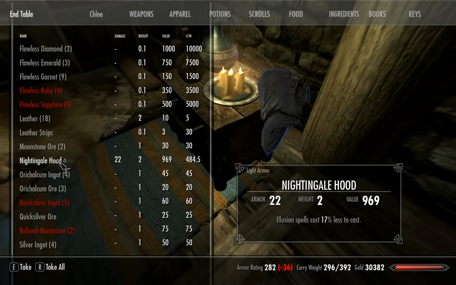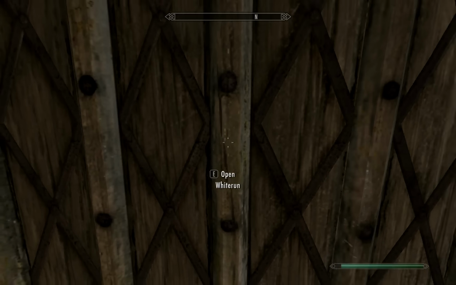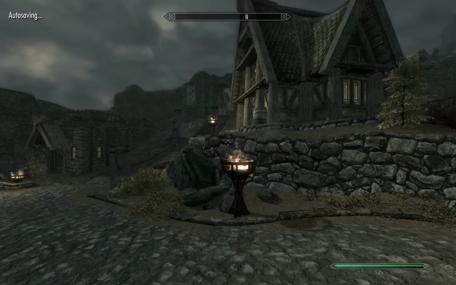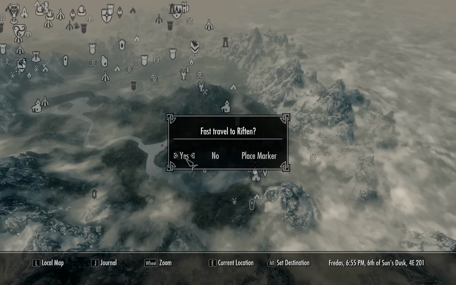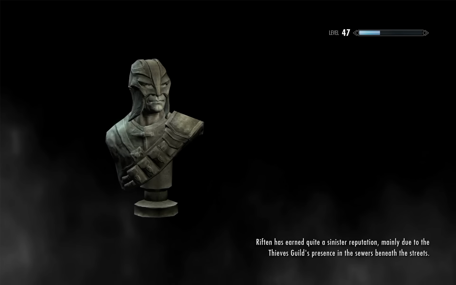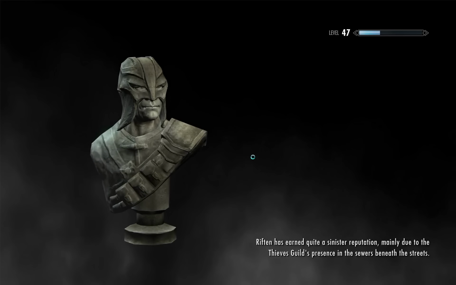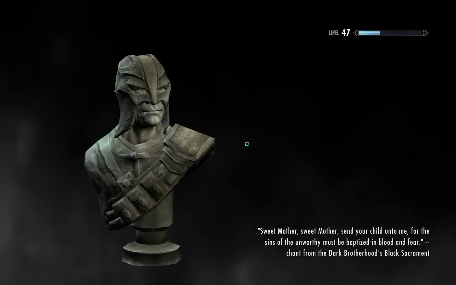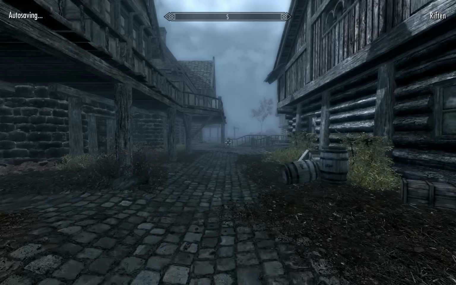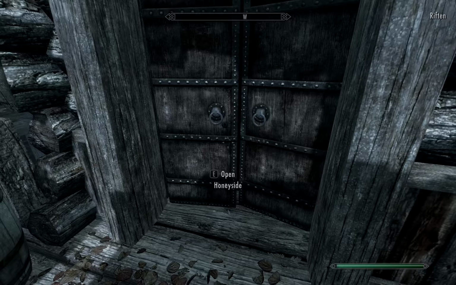First, I'm going to grab this Nightingale armor. We're going to make a quick run to Riften. I don't know if you guys in the stream have seen the Riften house tricked out, but it is really nice. I want to live there forever. Now I just gotta remember where my house is. I think it's over here. Honeyside. That sounds like a strip joint. Well, actually it sounds more like a cat house.